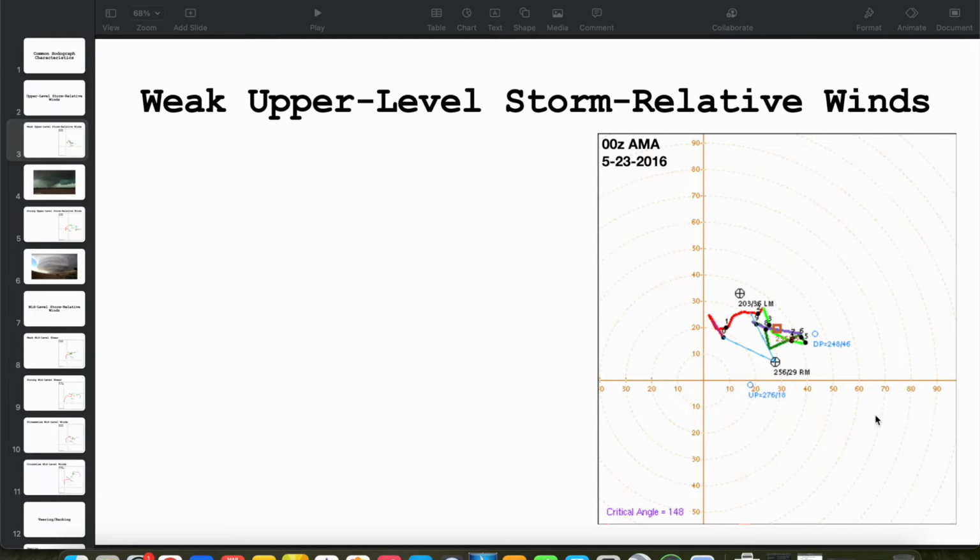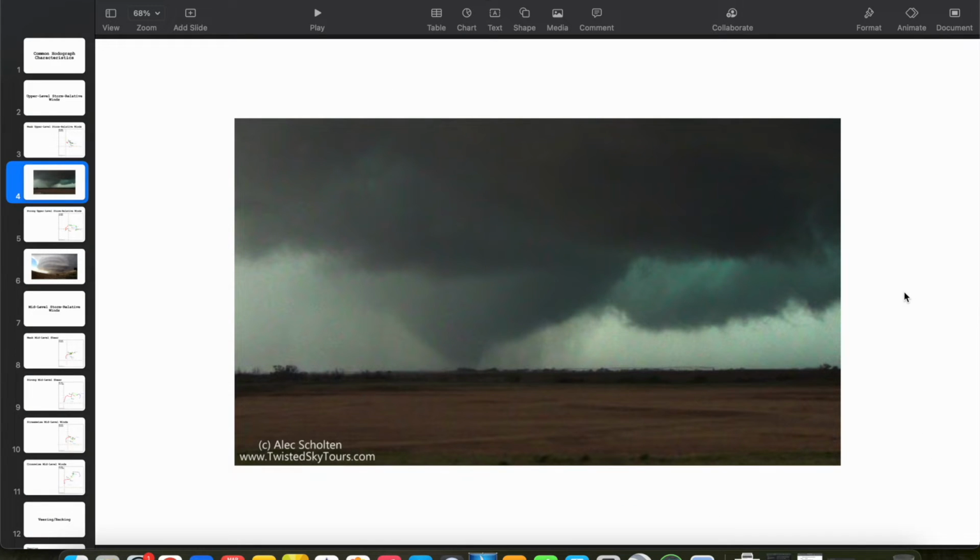So this example here comes from May 22nd, 2016. We had a couple tornadoes in the southeast Texas panhandle, including this one near Memphis, Texas. And you can see here, based on what we saw with that hodograph, that this tornado is very much wrapped in quite a bit of precipitation. You can see the rain curtains wrapping around this tornado. Well, that's because the upper level storm relative winds were pretty weak on that day, so the mesocyclone often became shrouded in precipitation. The tornadoes were a little bit difficult to view, and that is typical for these weak upper level wind scenarios.